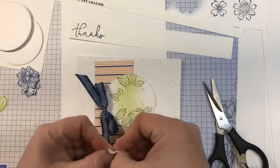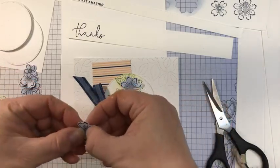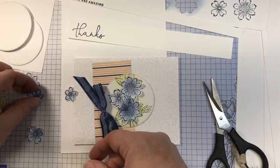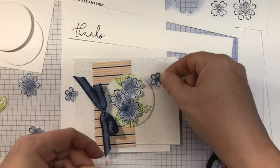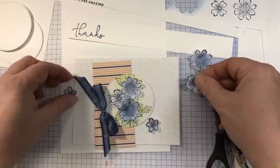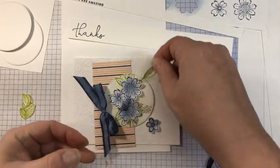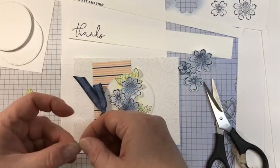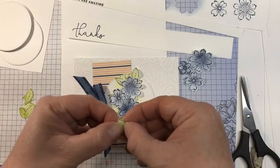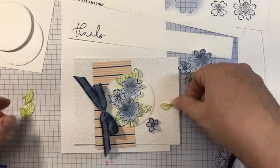And in the meantime, let's scrunch up some flowers, figure out where we're going to put all these. Three of those maybe, and then we'll put these other ones sort of off the page a little bit. Maybe we'll end up tucking them around the sentiment. Possibly. And then there'll be leaves to tuck in here and there. See, you can't really see some of the leaves. Who fussy cut that? Okay. Not 48 of them. Oh dear.